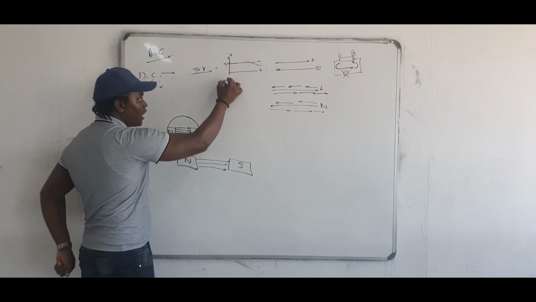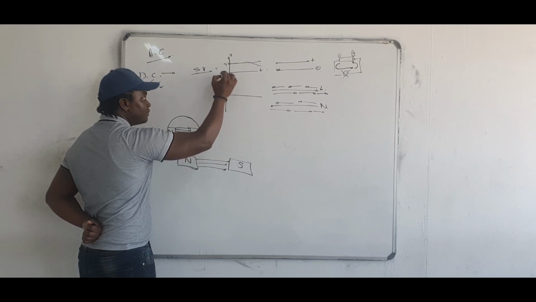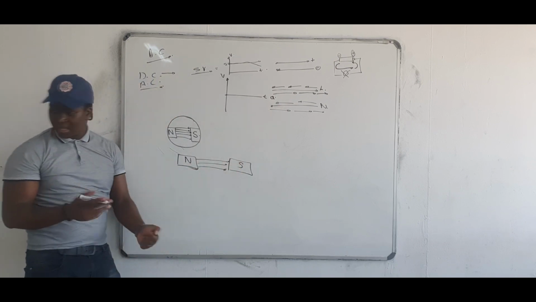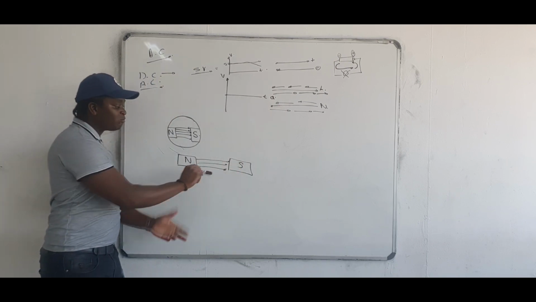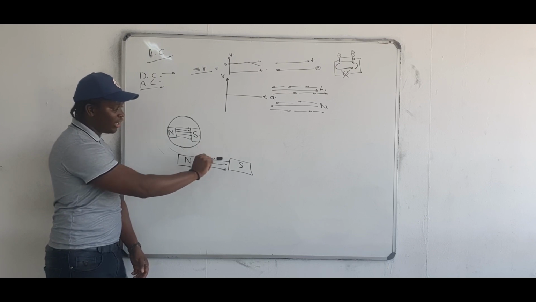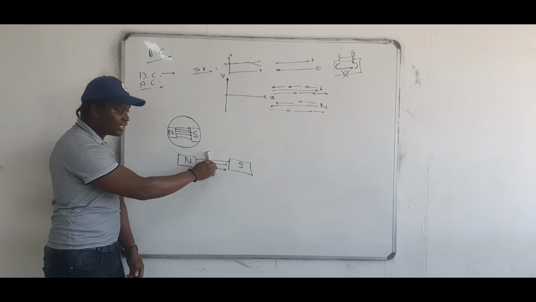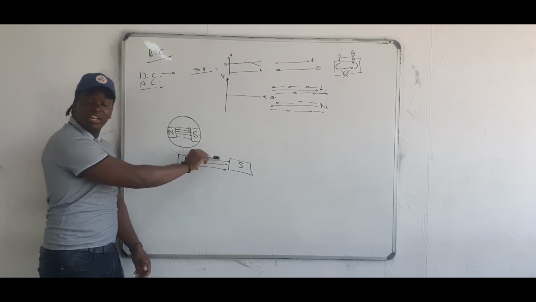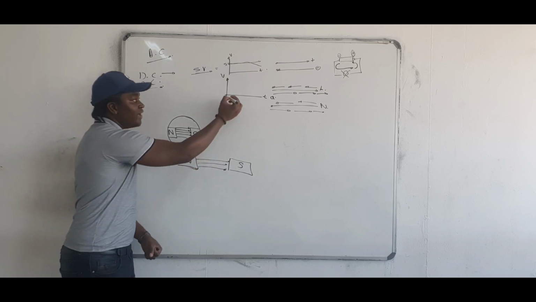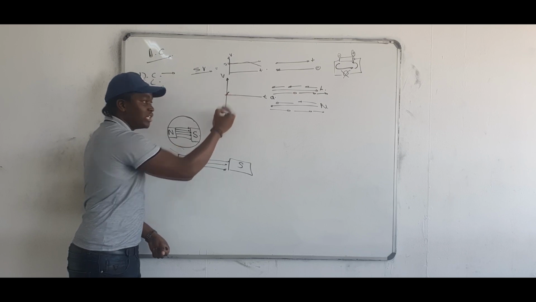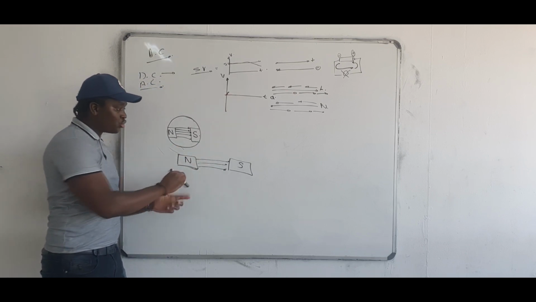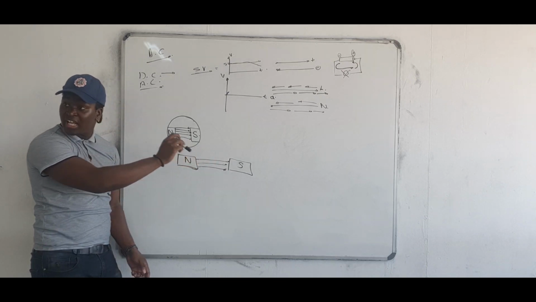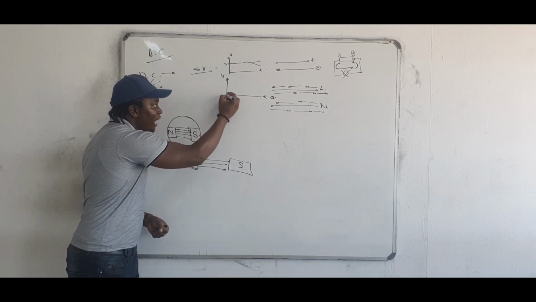So if we were to plot that on our graph, here is the voltage, and then here is the time, or you can say this is the angle, whichever one you want to say. Now, as soon as your engine starts moving, it moves the conductors inside it. When it starts to move, it cuts maybe 1, 2, 3 lines of force, and because of that, you will have a little bit of current induced. And then, as soon as your conductor keeps moving, it cuts more and more lines of force. The more lines of force it cuts, the more EMF is induced.